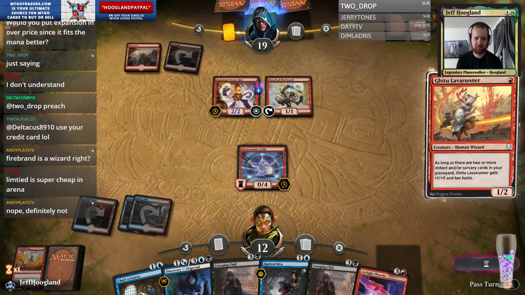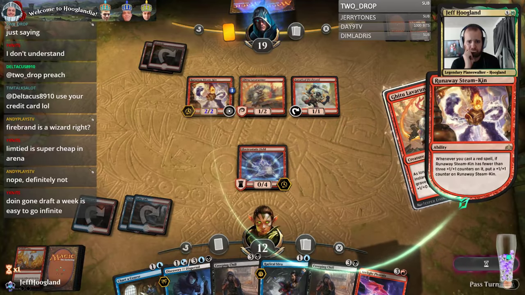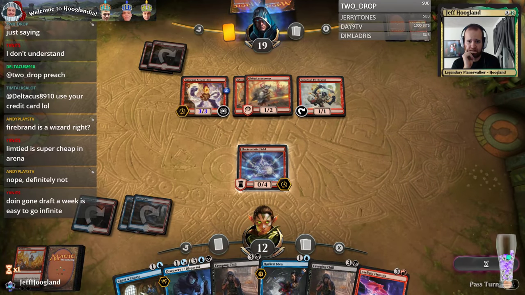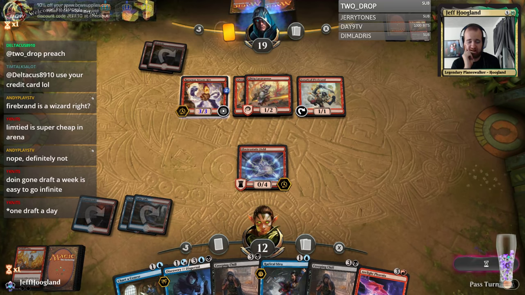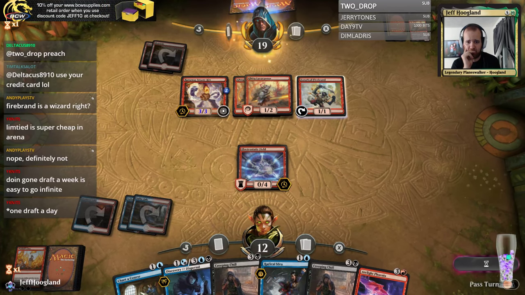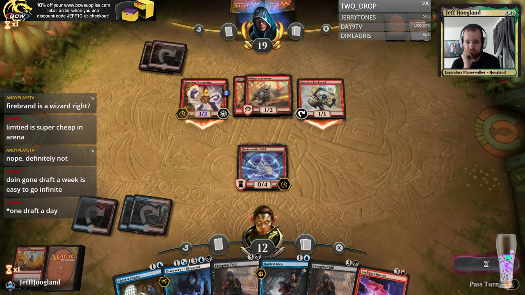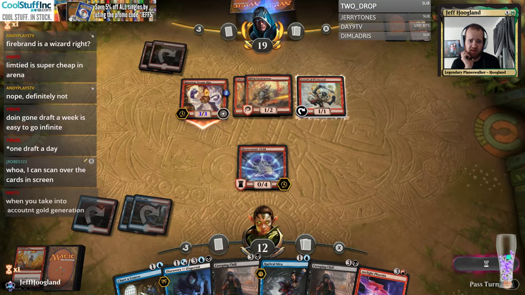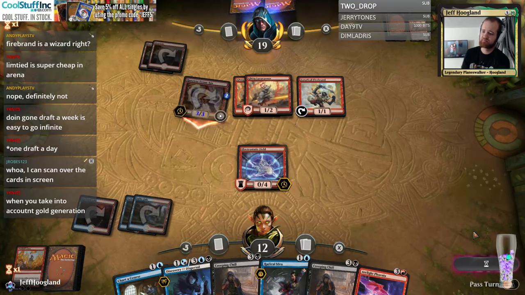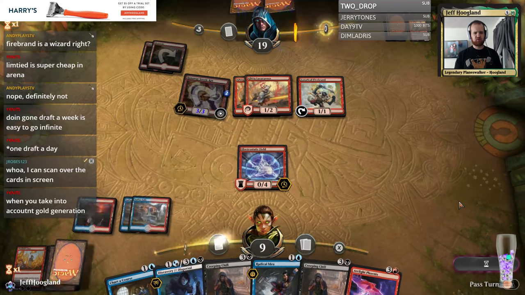Runaway Steamkin, probably about to live up to its name here. I can't block it, because the Fanatical Firebrand just kills my field at that point. I mean, I guess I can block it, but it doesn't feel good. The attack with the Firebrand is really bad here. They miss 3 points of damage by doing that. Yeah, this is a much better attack. Probably did here, because we fumbled a little bit to start.